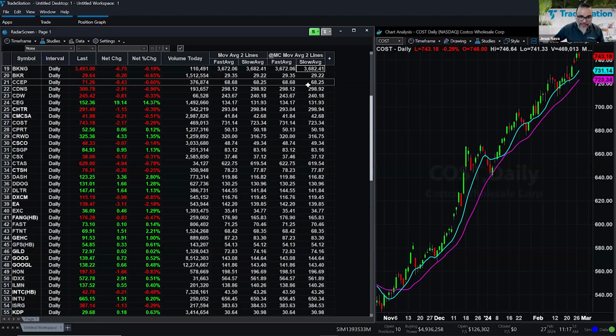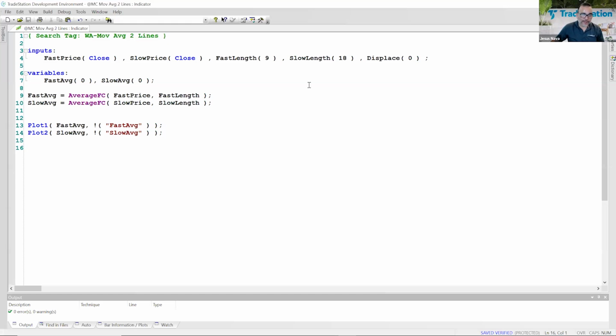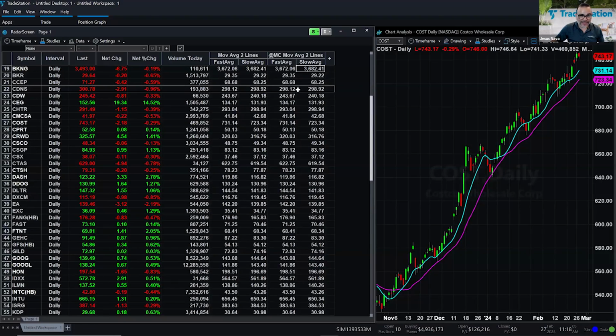Next, let me go over here to my code, because one of the things that I said at the very beginning is I probably don't need the indicator to tell me the number for the moving average calculation. And if I go back here to RadarScreen, this 3672 for BKNG doesn't mean anything to me.